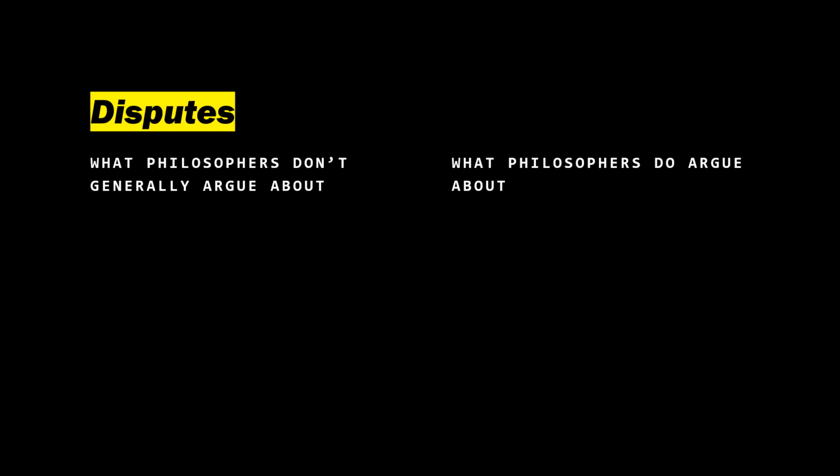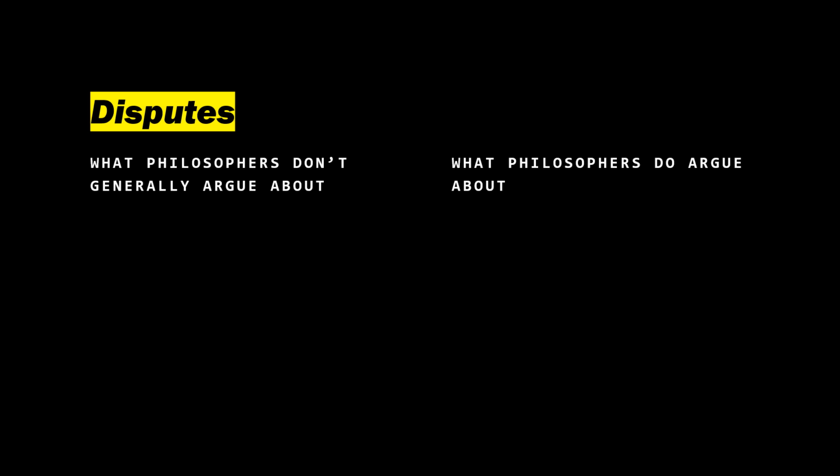So one thing I want to mention is that the textbook kind of makes it look like lots of people argue about whether determinism is true or whether indeterminism is true. And I think that's a little bit of a mischaracterization of what the main areas of dispute really are. And so I'd kind of like to lay that out here. So there are some things that philosophers don't generally argue about with respect to free will and determinism and indeterminism, and then there are some things that philosophers do tend to actually argue about quite extensively. That is, those are some of the problems that philosophical methods might make progress on.